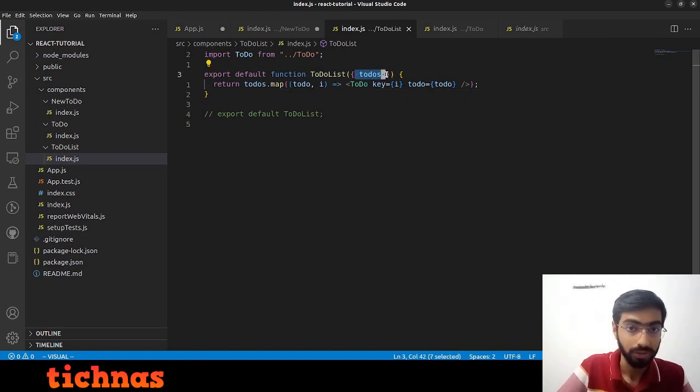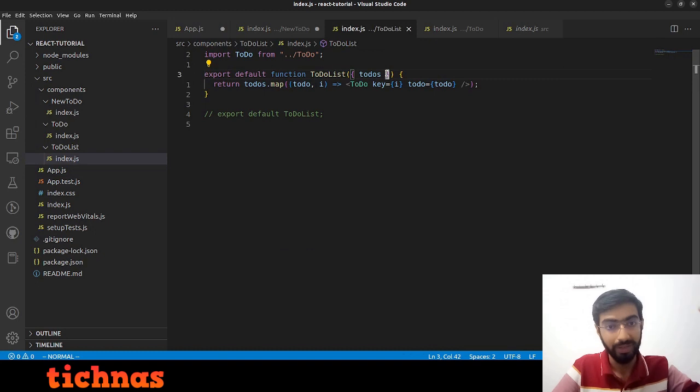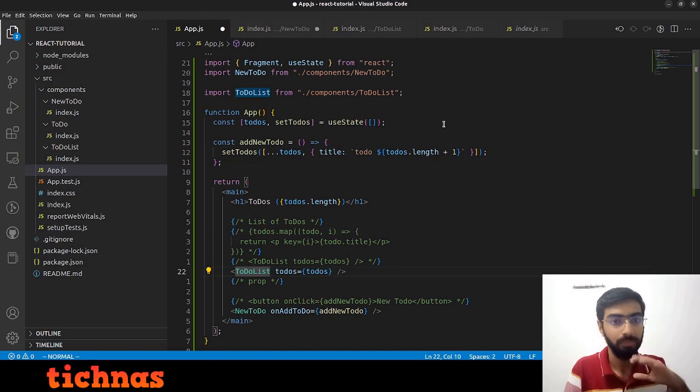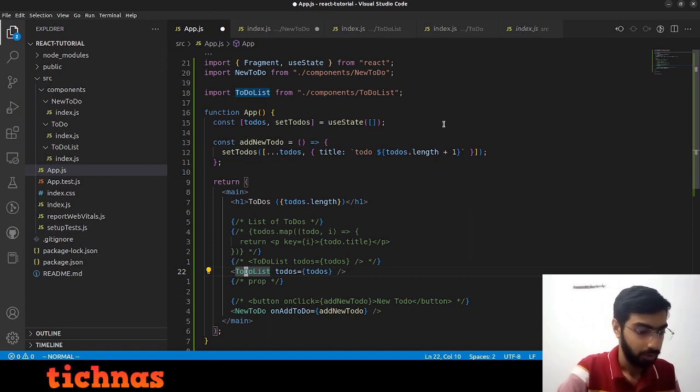These are props. Whatever comes from the parent is called props. P for parent, P for props. And whatever does not come from the parent and you own it, it's your own state. It's not your prop. Prop is what comes from the parent. Cool. So NewToDo, onAddToDo, addNewToDo.